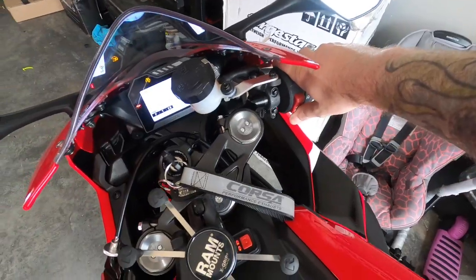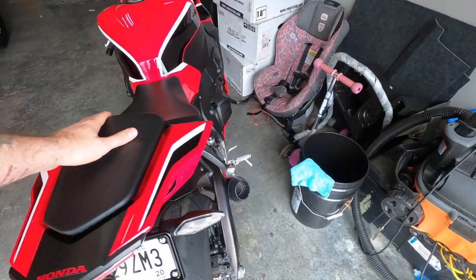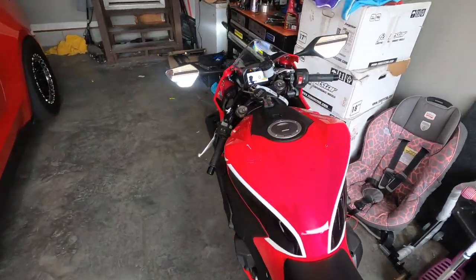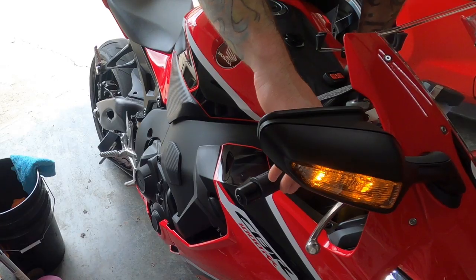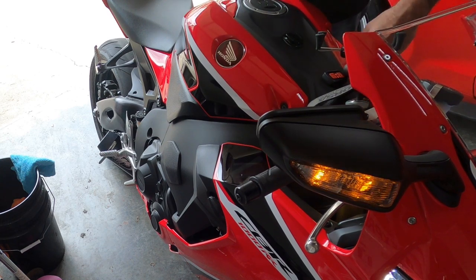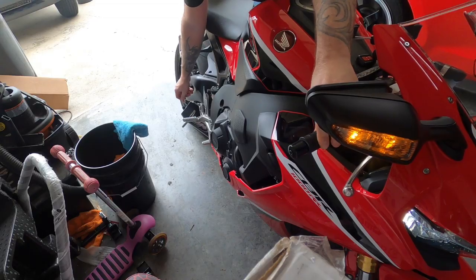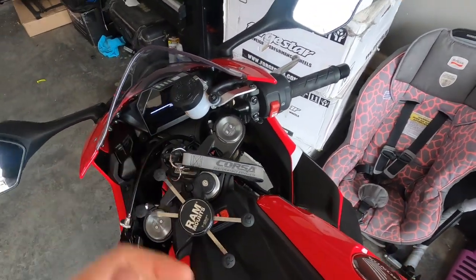I've had this CBR 1000 for a year now — happy birthday to it. Let's turn this guy on for a cold start step for exhaust. Let it warm up for a second. It works on a motorcycle, sounds like absolute garbage, but alright. We're gonna throw this on the Mustang. Remember, this is a big twin turbo car — the sound these turbos give off on this Mustang is incredible. Very audible to the ear, not so much in the cabin. Let's install them and see if it makes a difference.